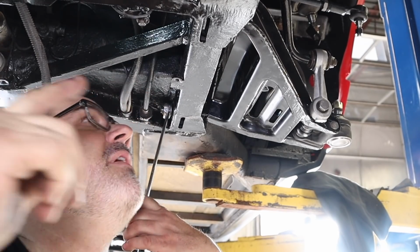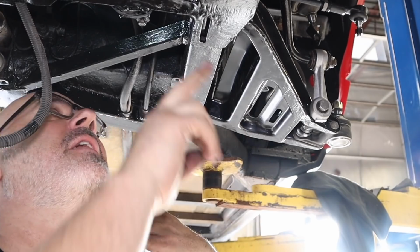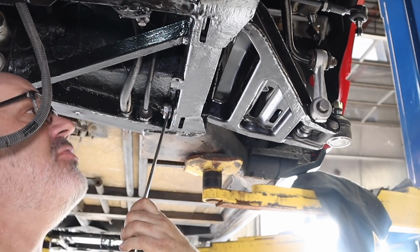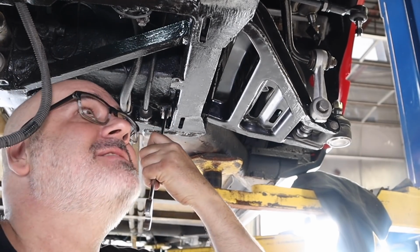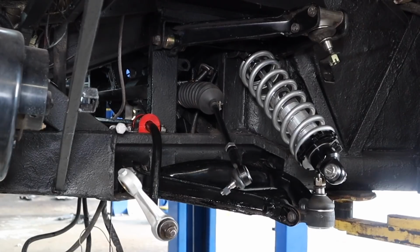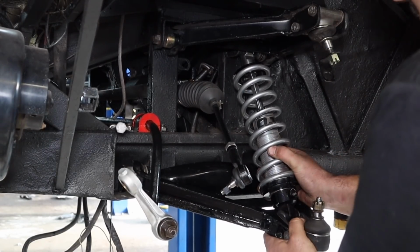Alright, so I've temporarily misplaced a bolt, a nut. So I've stolen one off the other side. I can't find it in the next couple hours, so I'm just going to order 2 nuts. But that's why I like getting stuff back on the car as quickly as possible, because things don't get lost that way. A couple hours, a couple days, what's the difference?